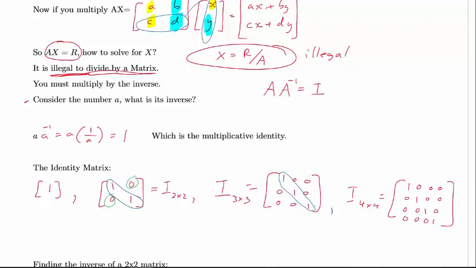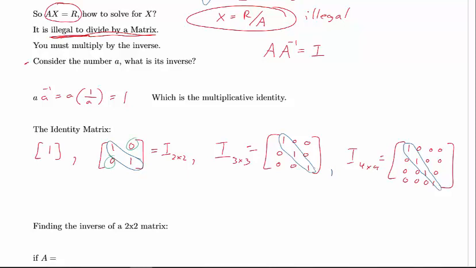Yeah, just like so. And again, note the 1s along the diagonal and 0s everywhere else. So the identity matrix: basically, if you multiply any matrix by its inverse, you get the identity. If you multiply a matrix by the identity, doesn't matter the size of the matrix, as long as you multiply it by the corresponding identity matrix, you'll get the thing itself. That's what makes it the identity.